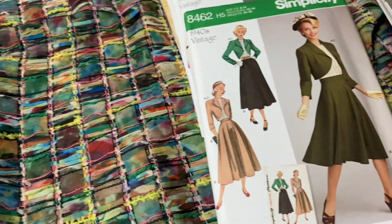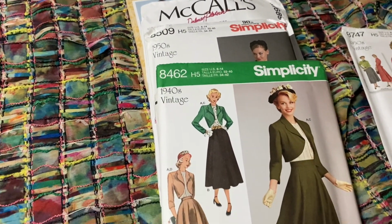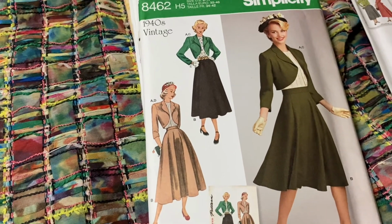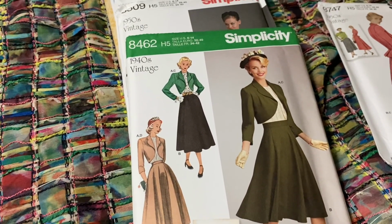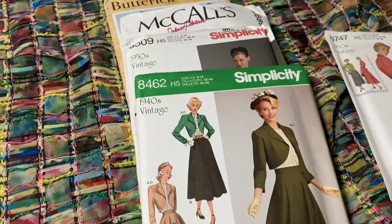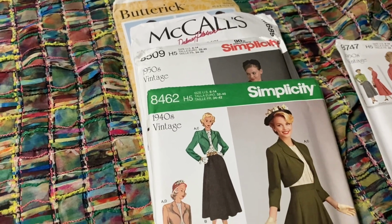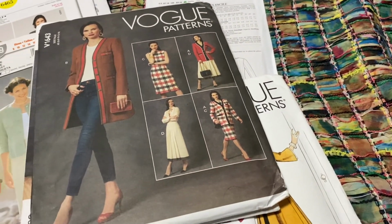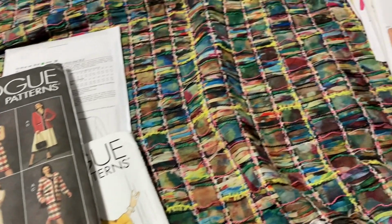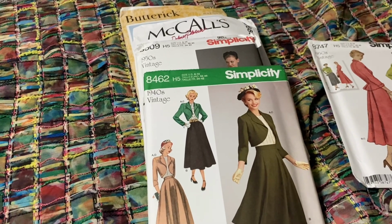And then Simplicity, McCall's and Butterick often do darts rather than princess seams, and people with a larger chest size, like a C or a D cup, tend to really like these ones. I like Vogue just because they do a good flat-chested pattern, but you know, each their own. Definitely find the house style that suits you.